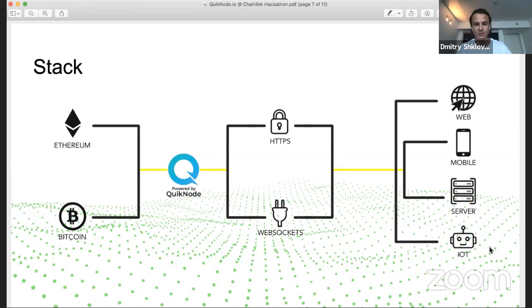The middleware is powered by QuikNode, and we serve the chain data from the Ethereum blockchain. We also support Bitcoin, and the most recent addition was XDAI, because the fees on Ethereum mainnet were just getting too expensive. So layer 2 is becoming more and more important.